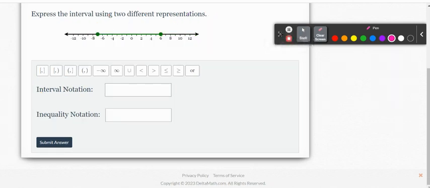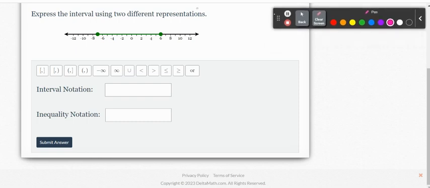All right, on the second example, you notice that there's green shading between two numbers. This is a conjunction, an and conjunction, where you're combining two thoughts. It's bigger than -7 and less than 6, but we're not going to put it as two separate statements. We want to combine it all at once.